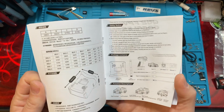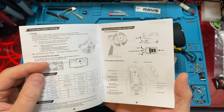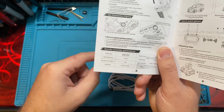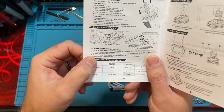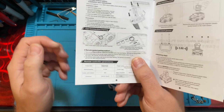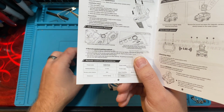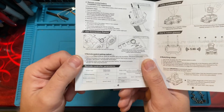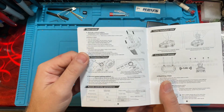Let's see the process for binding here. Should be pretty simple. There it is. You turn on the power on the car, wait for 8 seconds, and the rear lights will flash and enter pairing mode. So turning on the car without the remote will enter pairing mode, and then you can turn on the power on the remote and press and hold the multifunction button for 2 seconds. The button should flash and the pairing begins. The remote control light flashes and stops flashing. Once that happens, then it's paired. Okay? Pretty simple. So turn on the car if you're not paired, and then turn on the remote and hit the pairing button for 2 seconds.